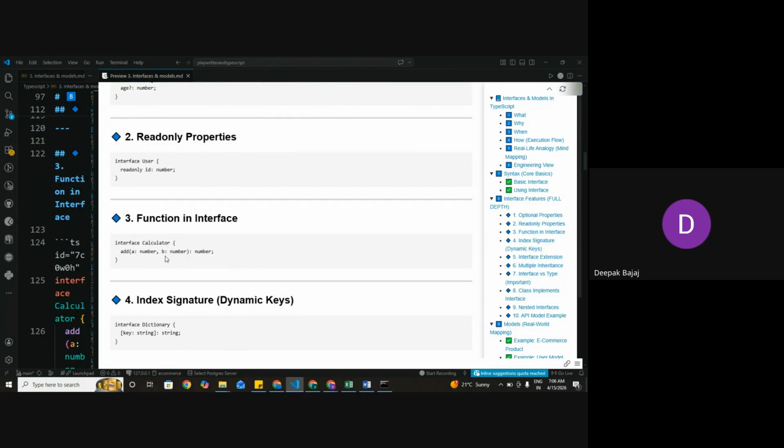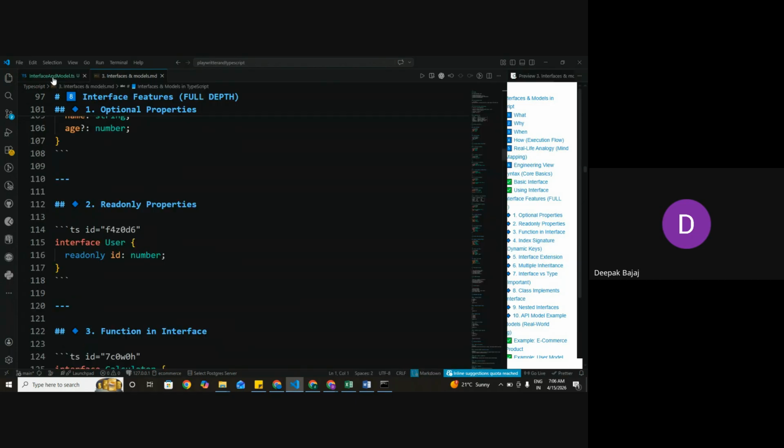So this is a way to write a function. It will tell, hey, it will take two parameters and the return type is this. Okay. And this is index signature, dynamic keys. Let's do the practical of all these things and then we will return back to this.